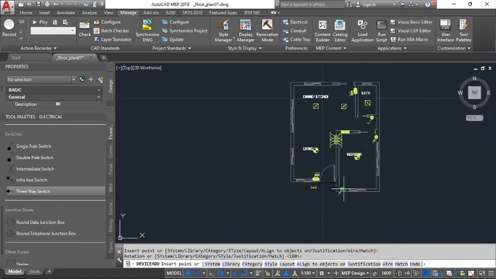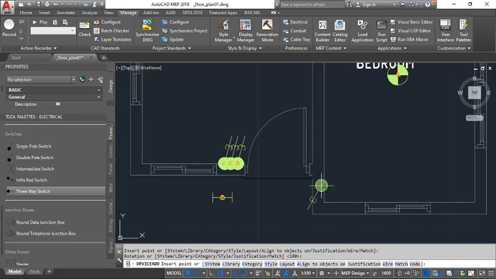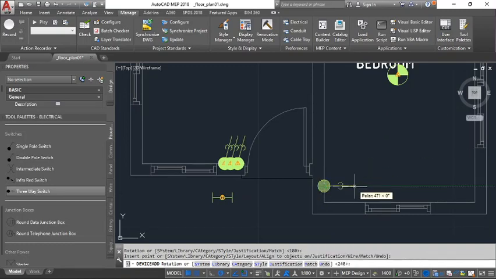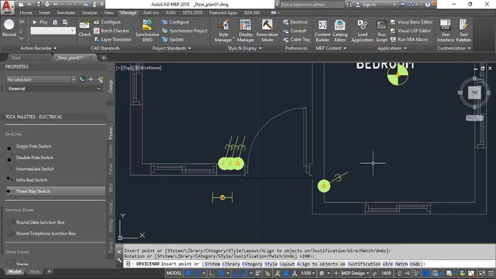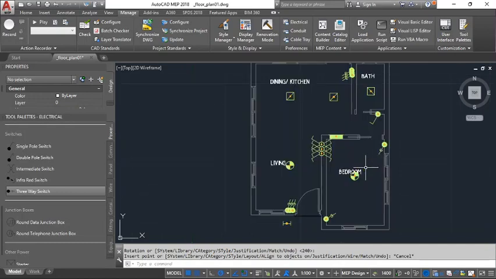You can put another one here depending on where the bedroom will be. At some point you will need to switch off the light without having to get off the bed. So we are done with the switches.